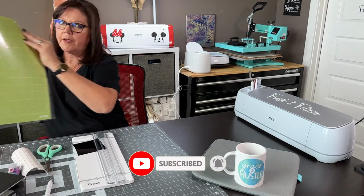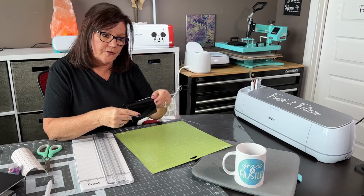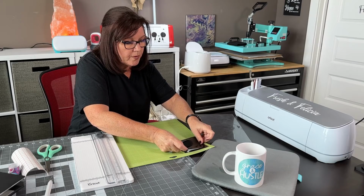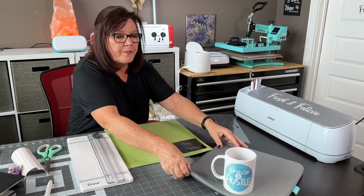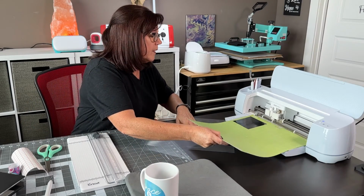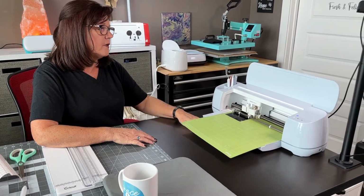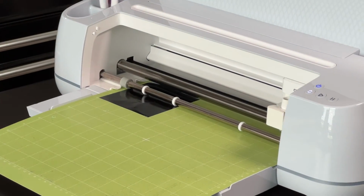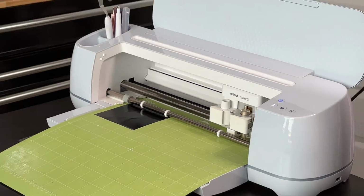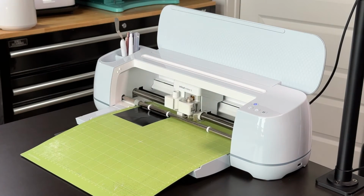Take our mat again, take off the protective cover, and take our vinyl and add it to the top of our mat. This time we're going to have the backing down and the color up. Put that on our mat. You can go ahead and send this to the Maker by inserting the mat between the guides. Click the load flashing button. And then when it's ready, go ahead and click the play or go button on the Maker.